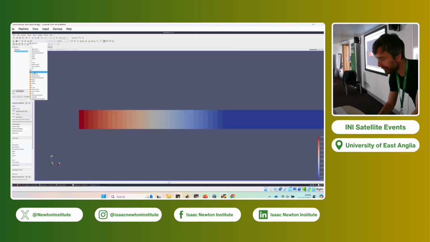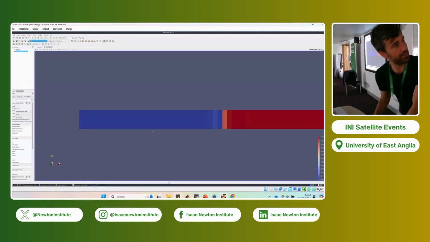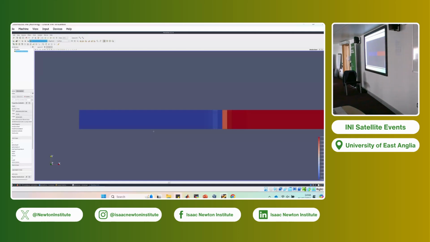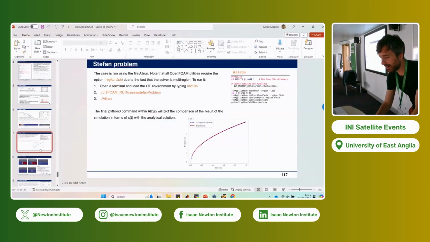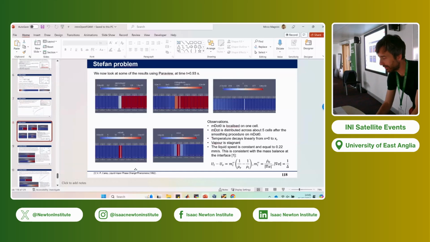And if we look at the velocity, we can see that the vapor is not moving, is at velocity 0, and the liquid is moving with a uniform velocity to the right. And this is due to the fact that there is a certain density ratio between liquid and vapor, and there is actually, in the easy case of a one-dimensional simulation, an easy way to calculate what that velocity would be, and I reported here in the slides, let's say, which observation to take from this test case.